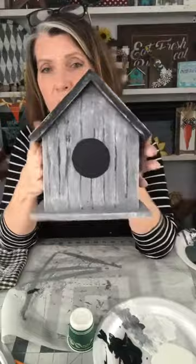So there you go, guys. Super cute little birdhouse. And like I say, I will be touching something up. I will be using this in the craft club in April. I've got plans for it to up-level it even further, make it even super cuter.